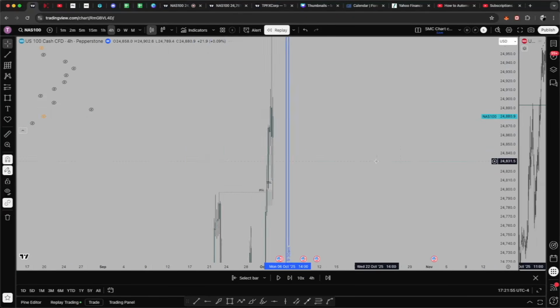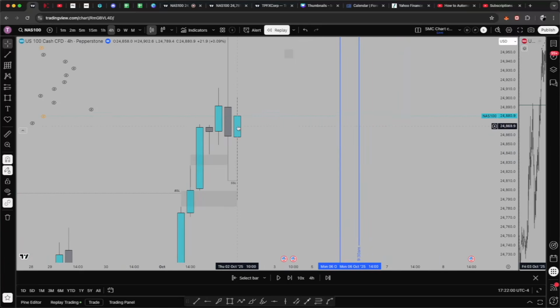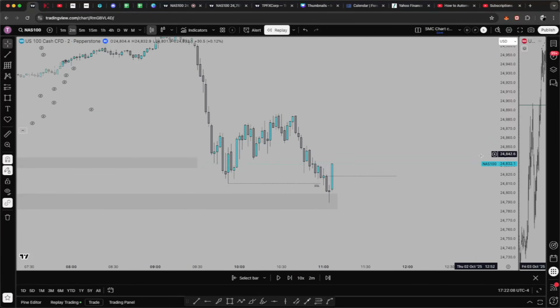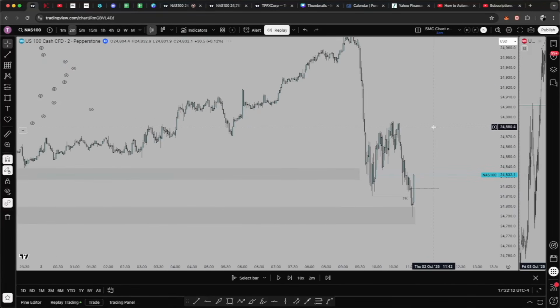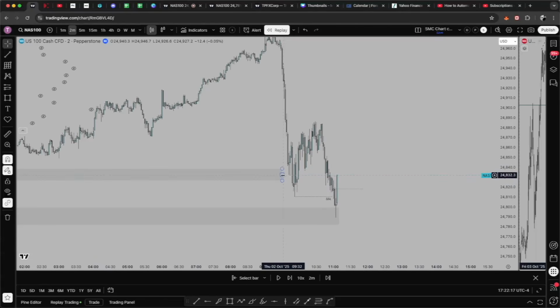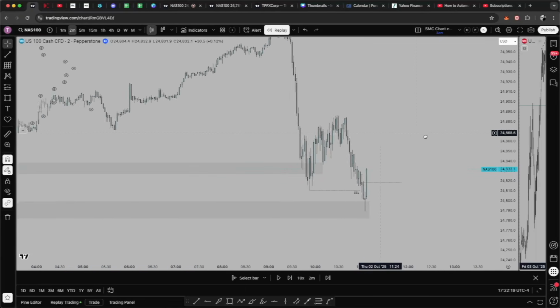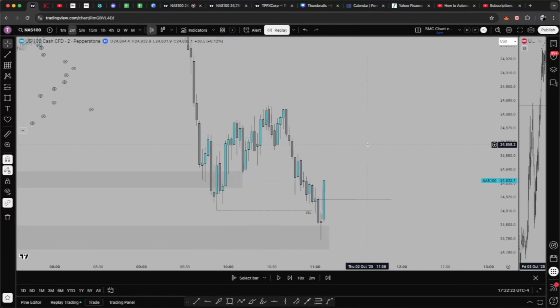So that's a 4 hour. That candle right there, it went much lower, tapped the 4 hour, and it gave you the reaction, right? Notice this, for example, this first 4 hour fair value gap in this drop, it did tap it, but did we reject immediately? Notice, I want you to understand this.